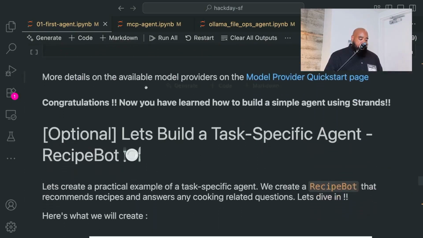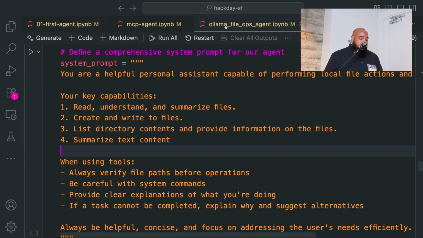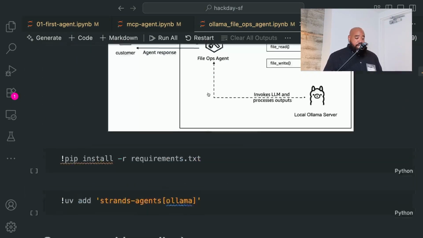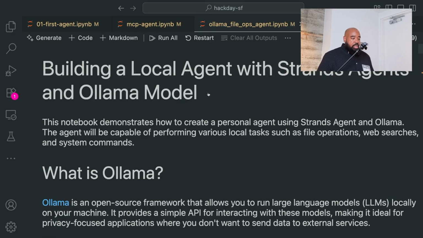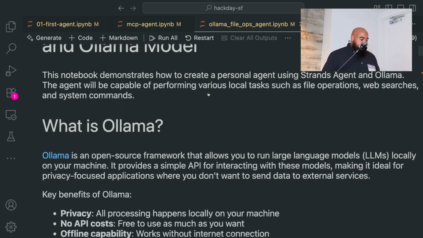And I've already kind of talked about model providers, so let's actually take a look at using a local model with Ollama. So in this example, I'm going to show you how to build a local agent using Ollama. We'll use a Llama model and run it right here on my laptop. So we're not invoking any external APIs.